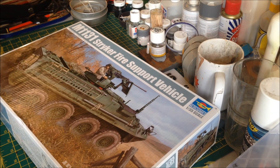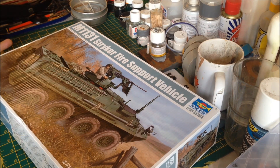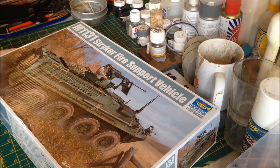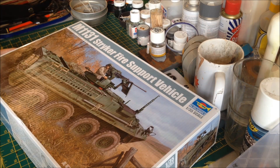So a bit of a departure for me from sci-fi. If you know me, you'll know there's two things I love: video games and sci-fi. I used to make a lot of military miniature kits when I was a kid, when I was learning the craft — lots of Tamiya 1/35th kits — so this is a nice return to that for me.